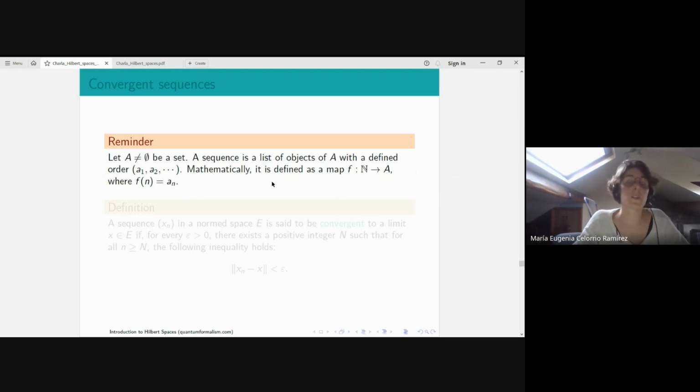We know a lot of sequences. Probably the most famous one is the Fibonacci sequence. So this is a concept that should be familiar to all of us. I am giving the mathematical definition because in some of the literature they might use this definition at some point, but normally just by understanding that it is an ordered list of objects, it's more than enough.